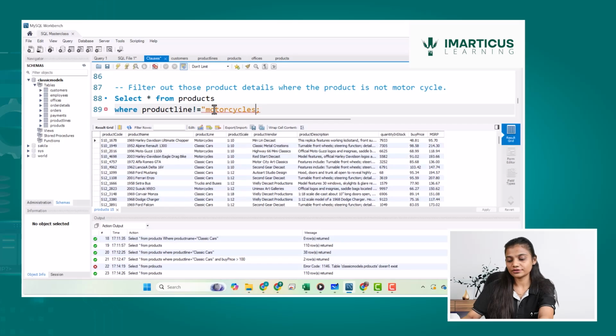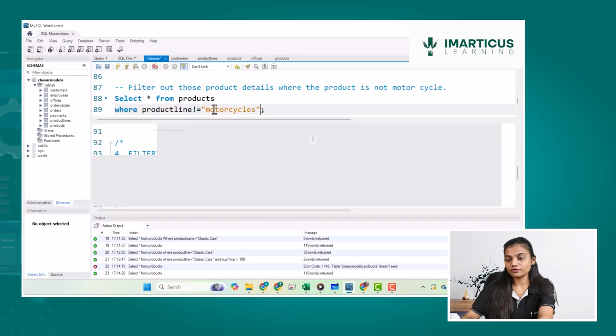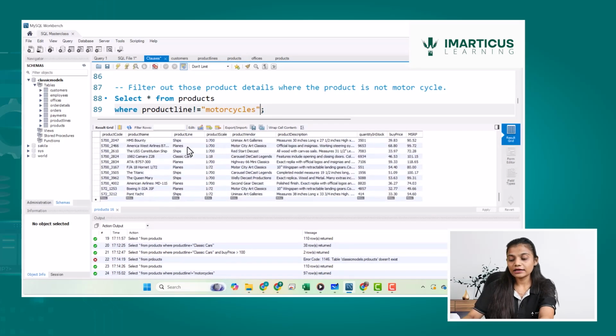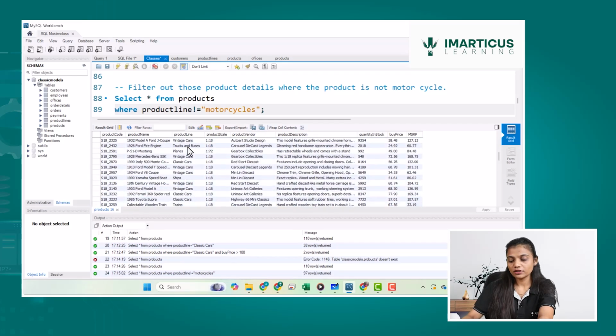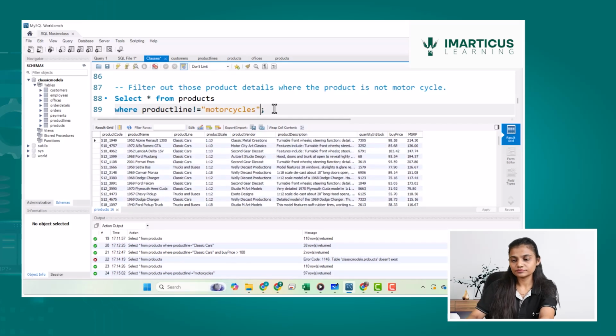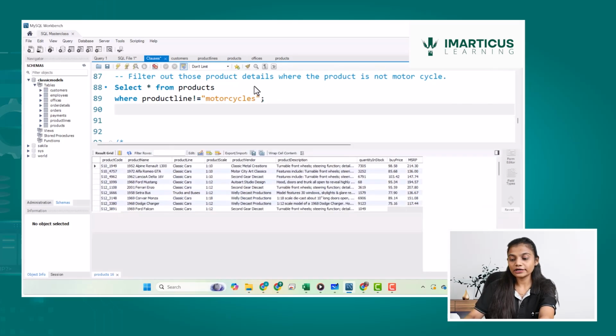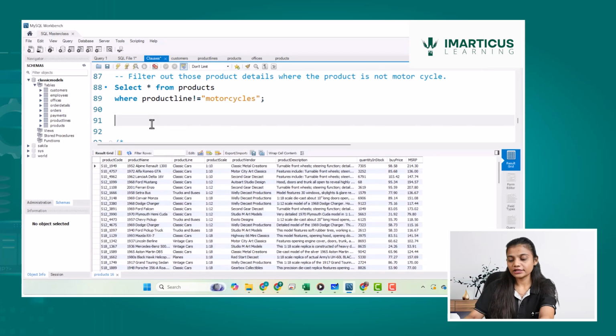I'll write select star from products, where NOT product line equals motorcycles. I am not writing not equals to here. So what is the difference? Whatever condition is given, it will first check that condition.